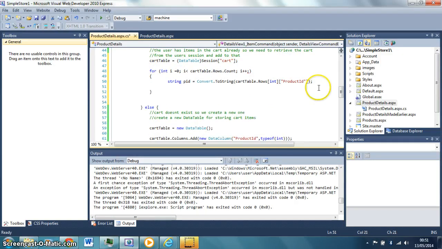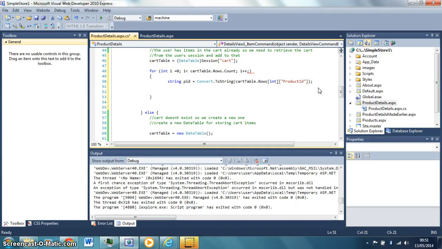Now I just need to check the PID that we got from the data table. Is there something wrong there? That was meant to be I, not int. Int I. I'm just not finished.